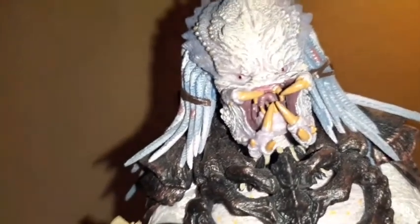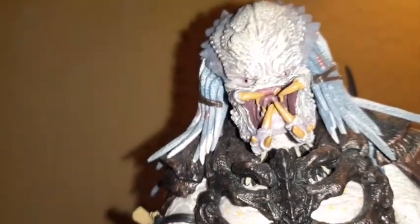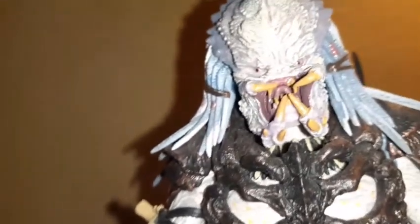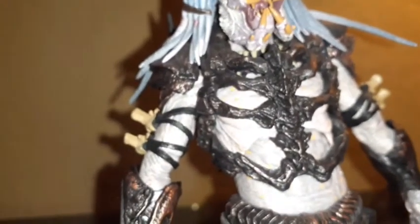With a pinkish thing in his mouth. Oh yeah, those beady eyes. They look so intimidating. Of course a little crooked, but what is there to give? And the armor he's wearing is basically a skeleton of his prey. The same with his wrist gauntlet, which I can get to later, his belt, his armor, and etc.